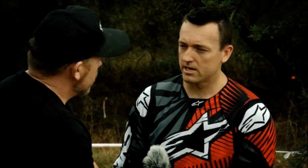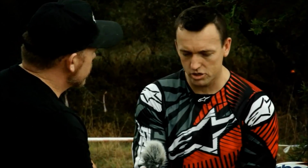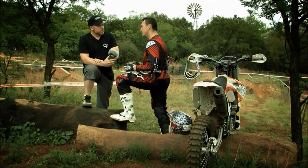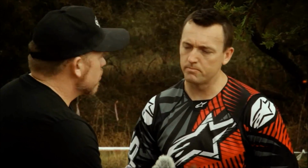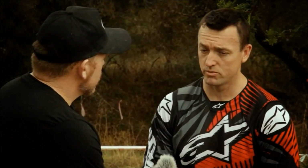I see so many guys waste so much energy trying to turn their bike around. In a typical situation like we've got over here, a guy would get up to a situation where he didn't get enough momentum, or he didn't get up the obstacle, and he would get off the bike, pick it up, move it around. What a waste of energy, honestly. The best thing about it is obviously energy saving. That's like all our other videos, we're trying to save energy. Being efficient. Yes. Being efficient.